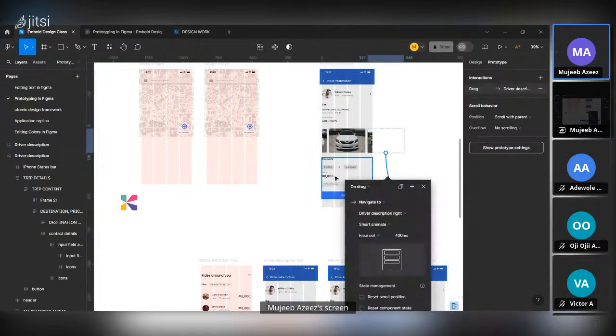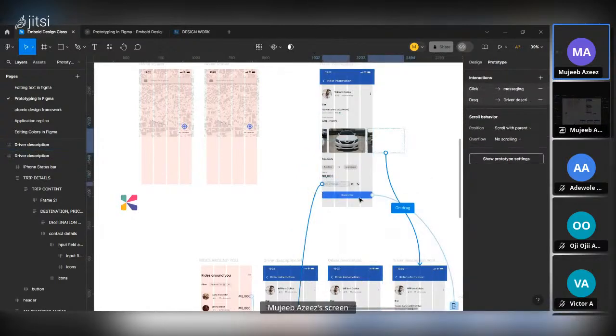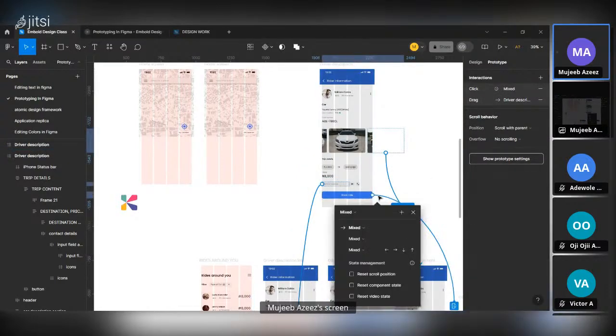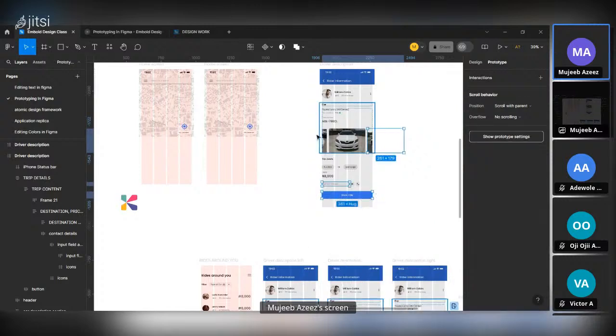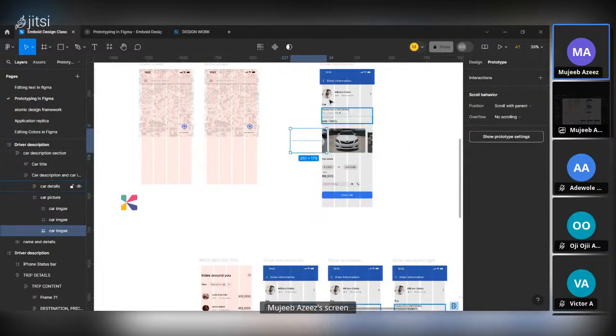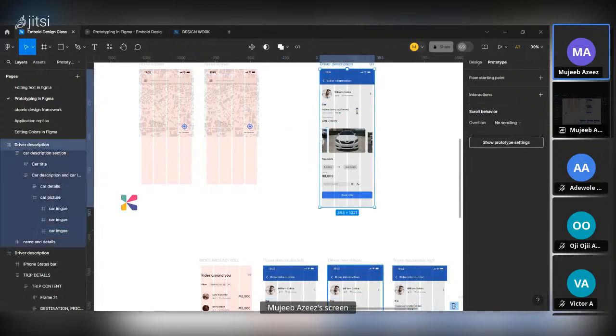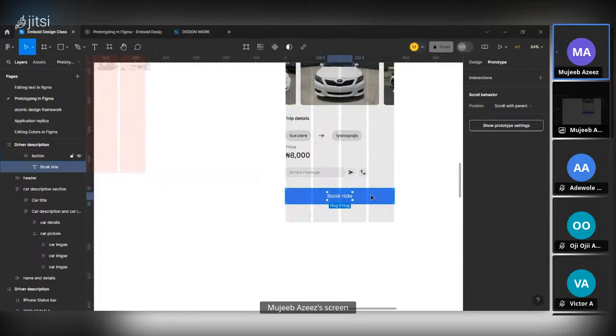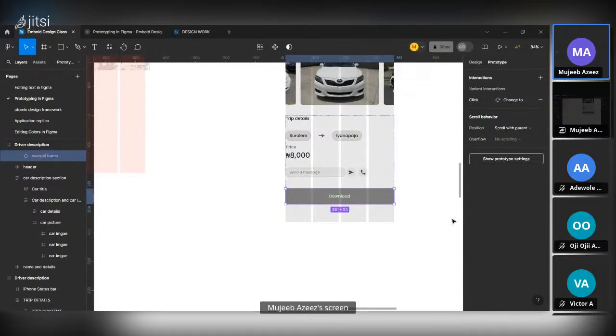Let's select all interactions that are on it and detach them. I think there's one more final interaction on it. Let's detach that. So this is free of interactions, right? It's free of interactions. So let's press Control Shift R, and replace that button with this one. Paste to replace.